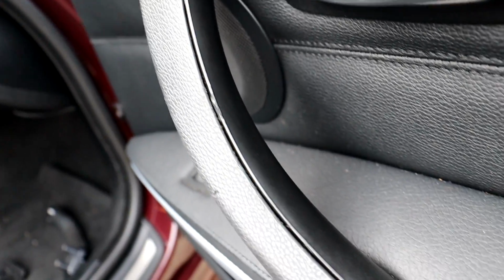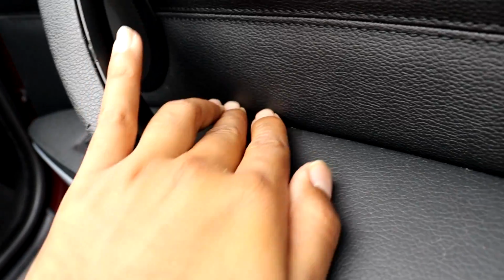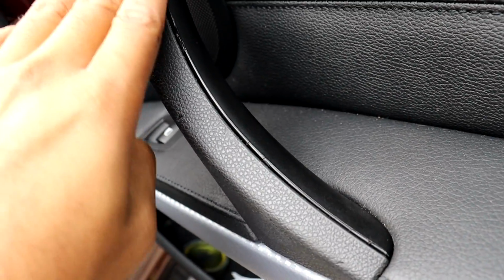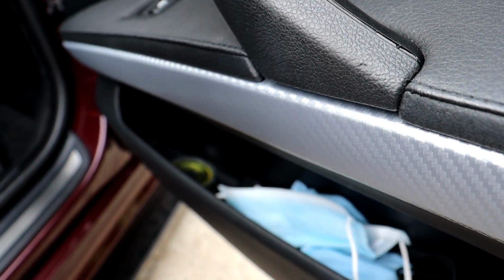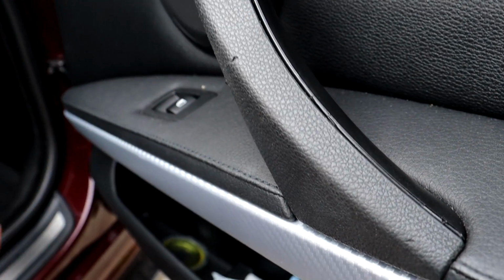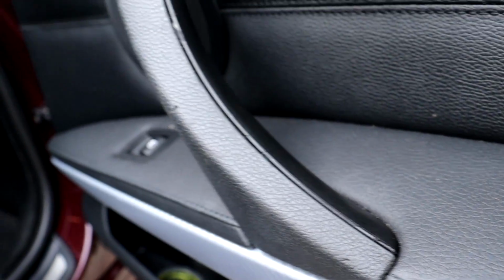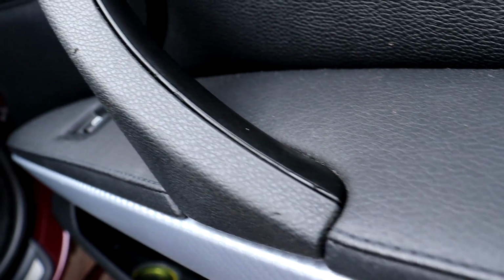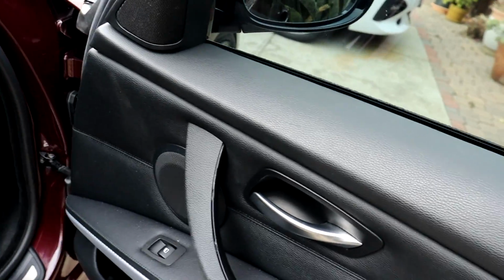So this $16 door pull handle fits good when it comes to fitting inside of the door panel, but when it comes to here and fitting with this top piece, it's not the best. It doesn't look as clean as it was when it was just the other original sticky door pull handle, but for me it's not that big of a deal. I just wanted to get rid of the sticky door pull handle and just have a nice smooth clean one with none of that sticky residue. So overall, it's good enough for me.